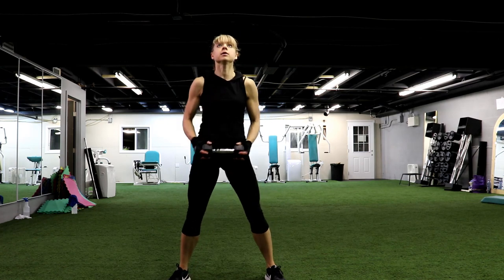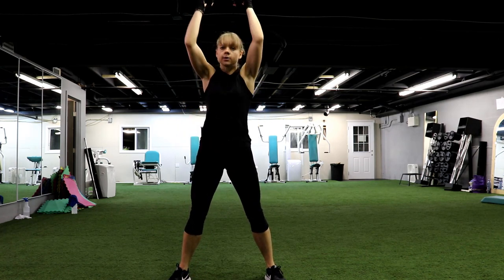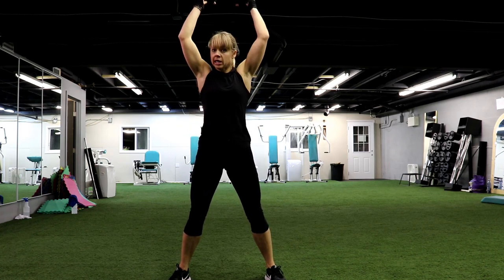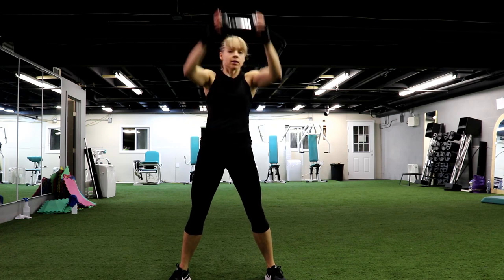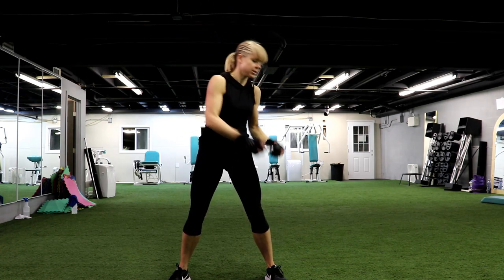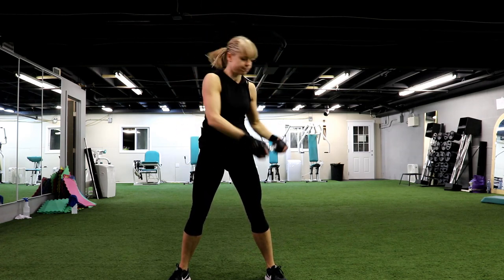With the same dumbbell. So what are you gonna do? We're gonna keep your glutes squeezed. We're gonna drop your dumbbell, just alternating direction. Bring it down. Keep your hips all stable. Nice. Good job. Exhale when your dumbbell goes down.